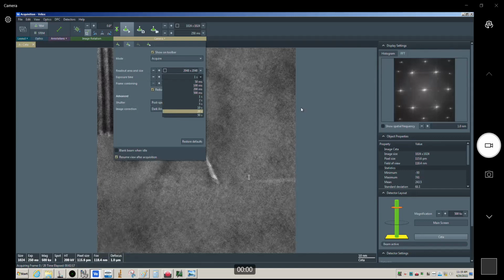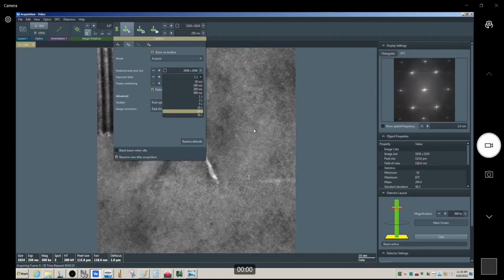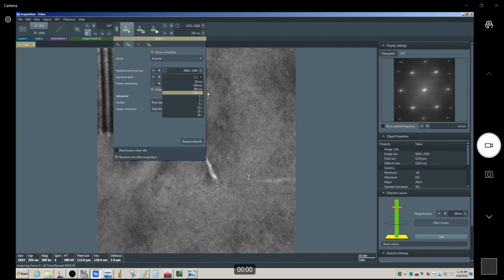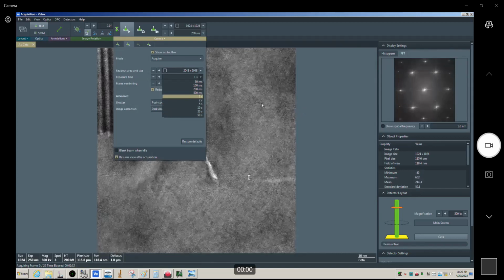What you have to be careful of or cognizant of, and generally this isn't an issue with conventional imaging, is that you don't saturate the camera. That's why using 1 second is good, because even if you put the whole beam on the camera, we know at those conditions, it's not going to cause a problem.